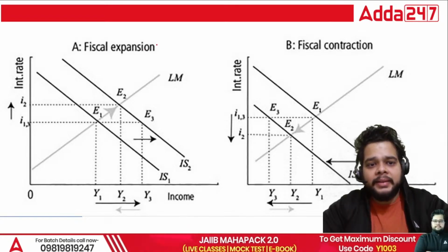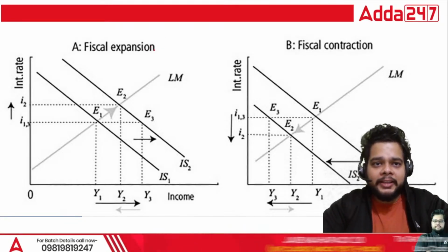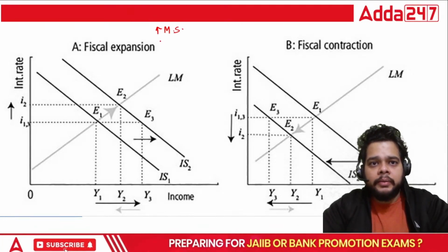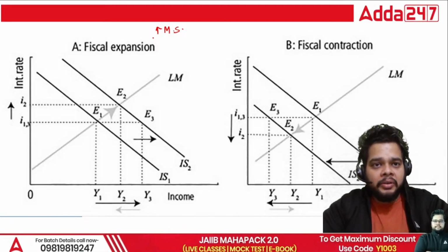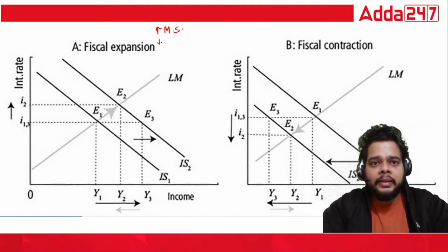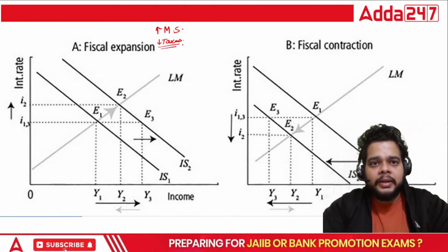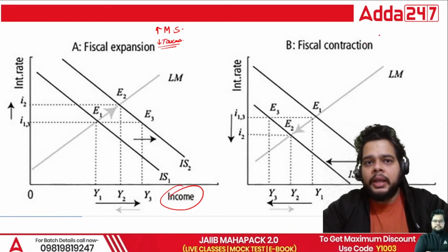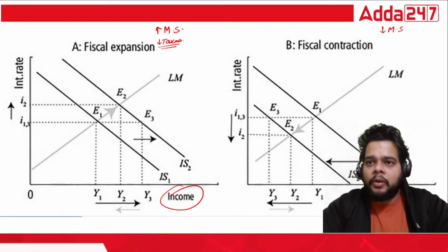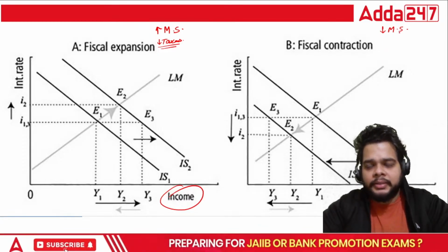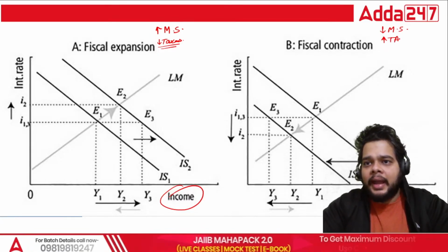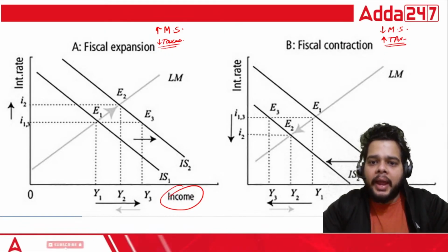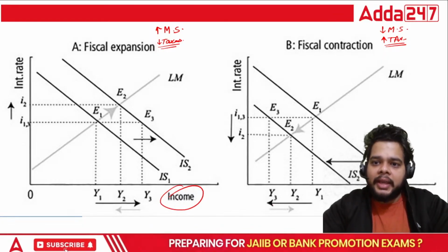So fiscal expansion, here you can see that whenever there is fiscal expansion, the government either increases the money supply on its own, like increasing the supply of money for a particular project, or it decreases the taxes. The tax burden reduces and people have more income. In fiscal contraction, what will happen? Your money supply will be reduced. Government no longer spends for infrastructure projects or other projects, and it increases the taxes as well. So the overall economy will have lesser income, and the curve will shift towards left. Which curve? The IS curve.